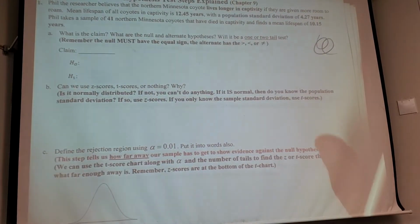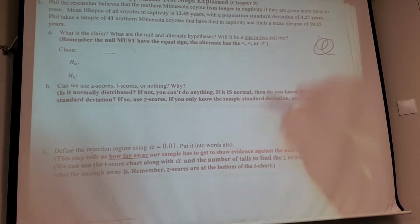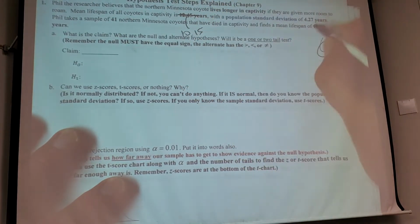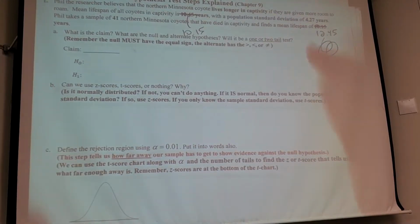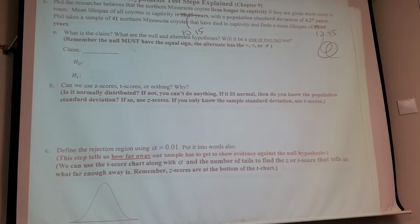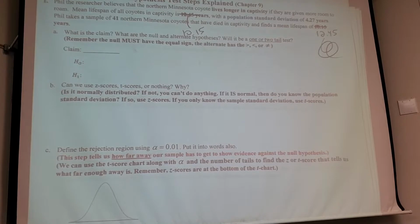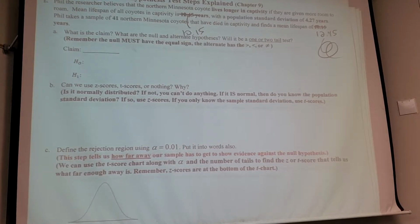So the first thing, just to remind you guys, yes? Did you say you had to switch a couple of numbers? Yes, thank you. First thing, just to remind you, is I had turned these around, of course. Anyway, I tried to redo this problem to make it make sense, that we knew the population standard deviation. Do you guys see how, all right, the group of coyotes that we're working with in this problem, aren't they a subset of all the coyotes I'm talking about? And if they live in captivity, am I going to have access to the population data? Yes, right? They live in captivity. They're not out in the wild.